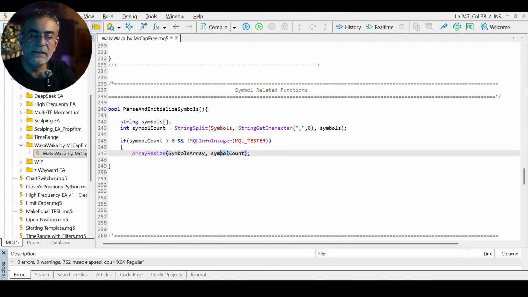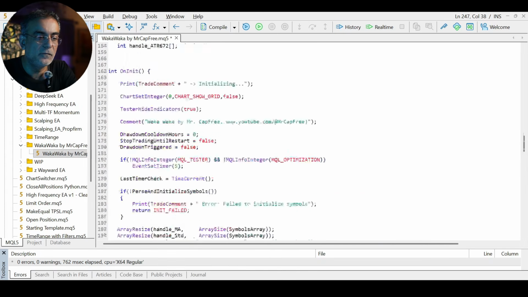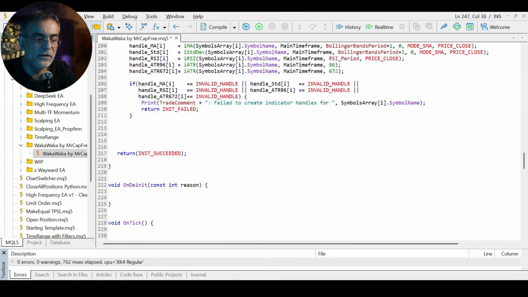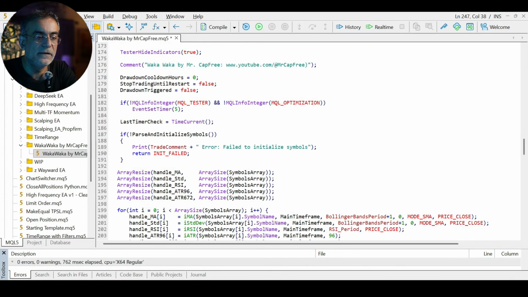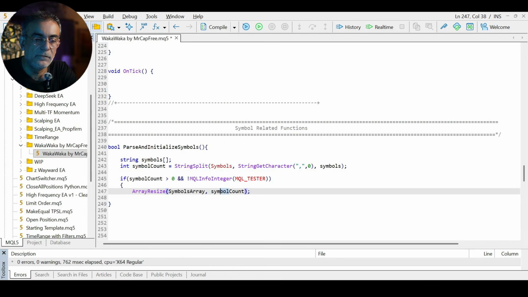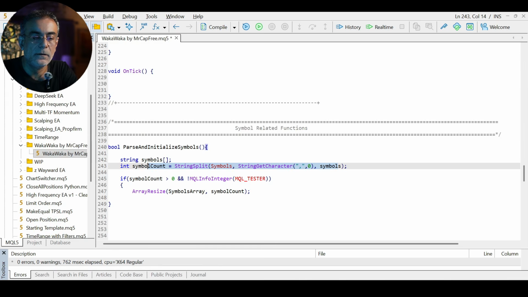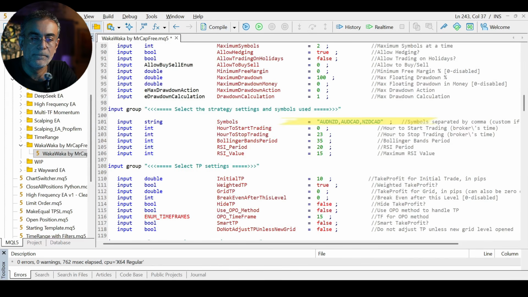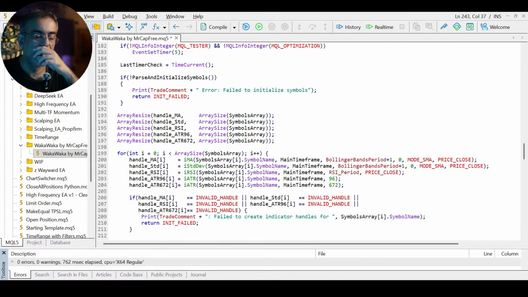We resize that here to the symbol count, and this is why in our initialization, after doing the parsing, we could resize the moving average, standard deviation, RSI arrays to the symbol arrays, because here we have already resized the symbols array to the number of symbols which are available or what the user has inputted in the symbols variable.